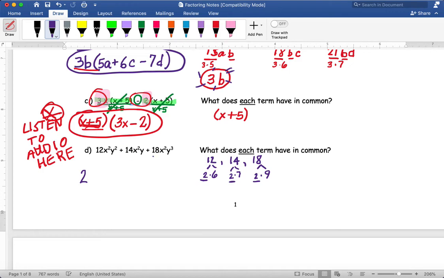Now I have to look at all this. Oh, geez Louise, this is busy. Okay, first guy. Now remember, here's my terms: this first term plus second term plus third term. We don't want to have to write everything out over on the side. It's going to take me too long to get done with a test or a quiz. We're just learning it right now, but once we get better at it, we want to fly a little bit faster and not have to write everything down. So just remember, terms are separated by addition and subtraction. All right, so I'm going to get rid of those boxes.